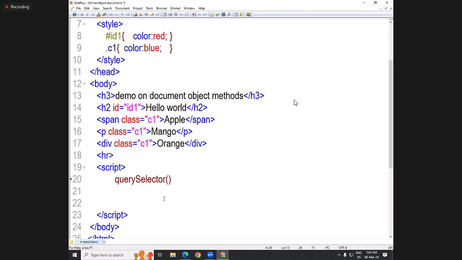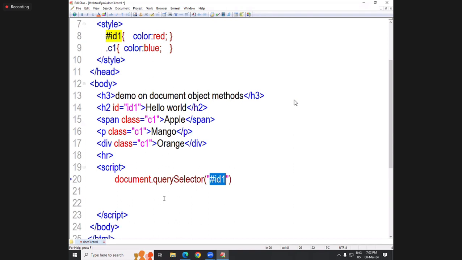So now the method comes once again: document dot query selector followed by hash ID1. Hash is compulsory because it is an ID selector. Which tag is mapped to the hash ID1 selector? That tag object it returns.